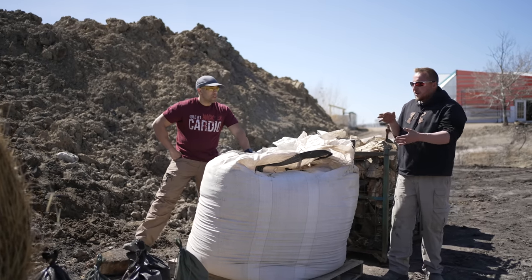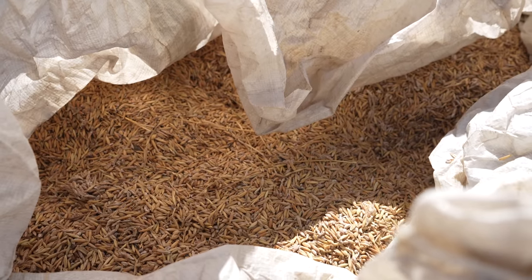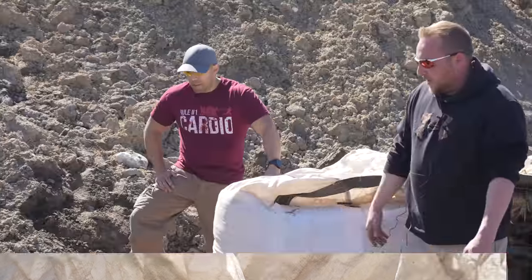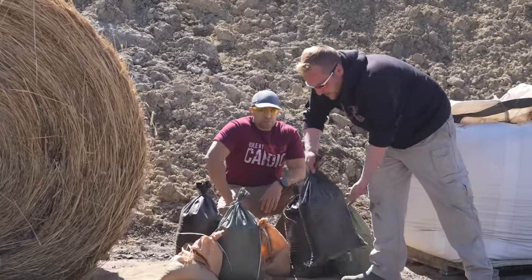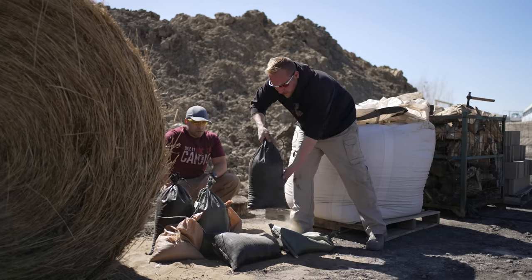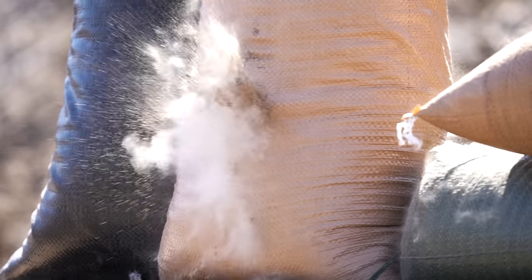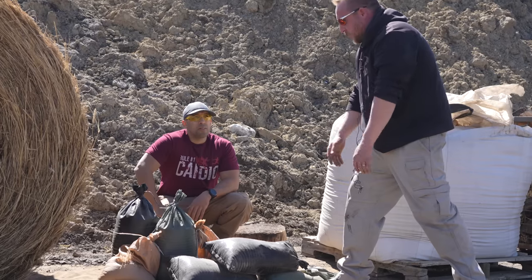If you hit that bulk bag, all that friction — even though it's just oats instead of sand — is gonna stop anything, and then fill back in. And then your sandbags: they're meant to stack like bricks, and you could go this high. It's a lot of friction that's gonna stop anything. The sand's gonna close in, and this is your easiest, best option. If you've got a machine, you could pile these up and that could be a defensive position too.